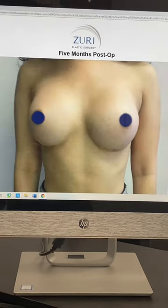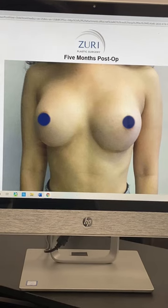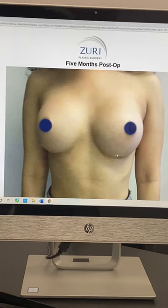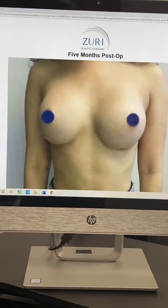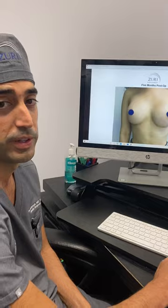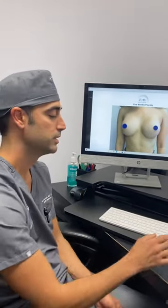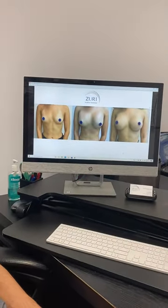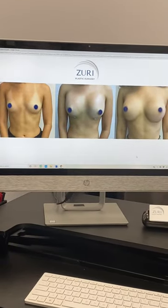If you go five months after surgery, you can see what a dramatic difference there is in terms of the overall shape and the overall swelling. If I go back to the first day after surgery and then five months after, you can see what a significant difference that makes. We just wanted to show you an example of that process — the day before, the day after, and five months post-op.